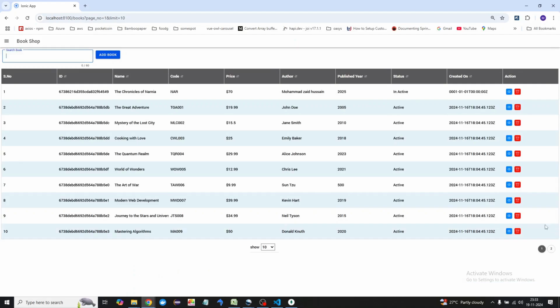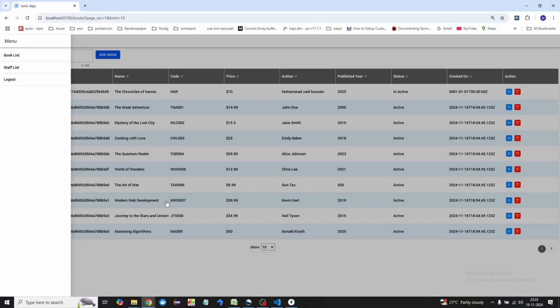Next thing is you just need to implement the same thing here in the staff list page as well, and let me know in the comment section if you face any problems while doing so, so that I can help you and you can get a better understanding of what you are trying to do or what you have achieved. So we are done with pagination, we are done with everything.